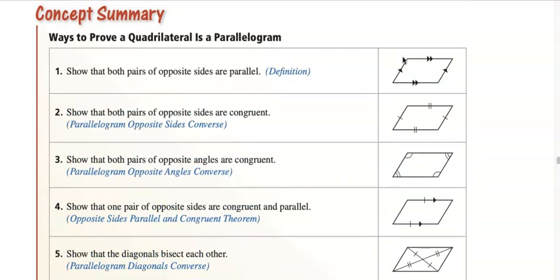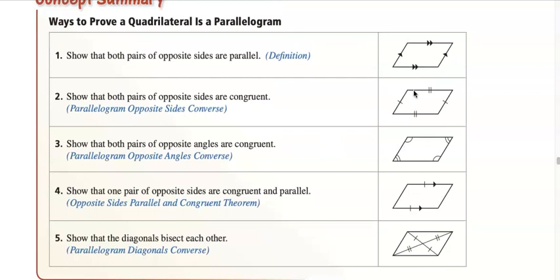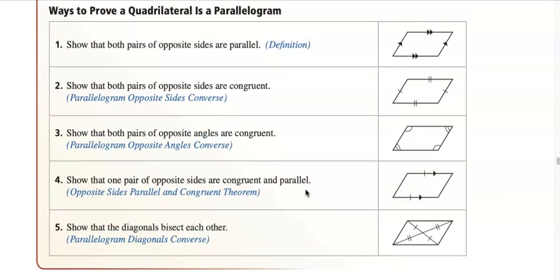If I tell you it's a parallelogram, then at the very least you can say that the opposite sides are parallel, and then all the other properties. If it's a parallelogram, then everything else goes into place too. The opposite sides are parallel, opposite sides are congruent, opposite angles are congruent, the diagonals bisect each other. That's everything you get from me telling you it's a parallelogram. Proving the parallelogram, you need one of these properties from numbers 2, 3, 4, and 5: opposite sides are congruent, opposite angles are congruent, one pair of opposite sides are parallel and congruent, or the diagonals bisect each other. All right, so that's the end of chapter 7.3.